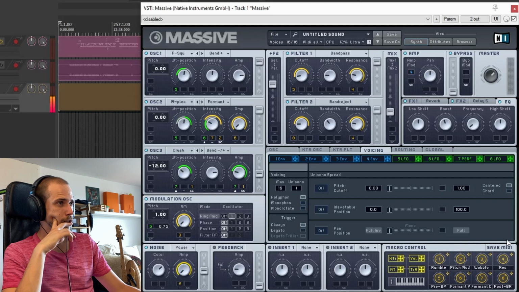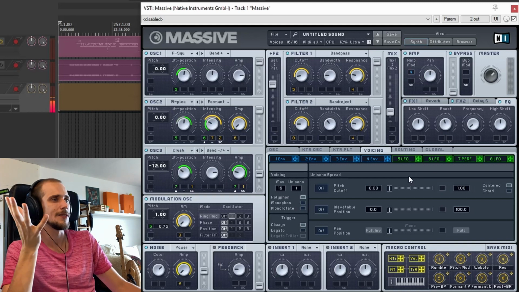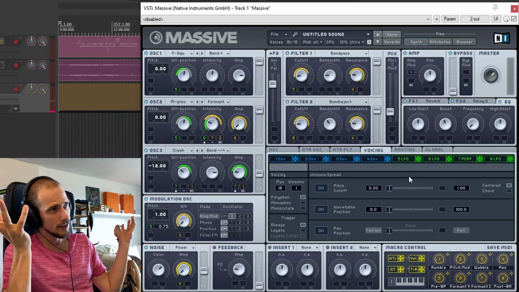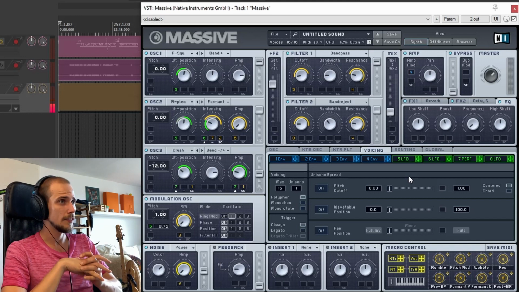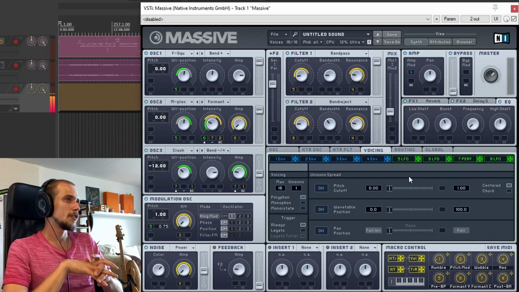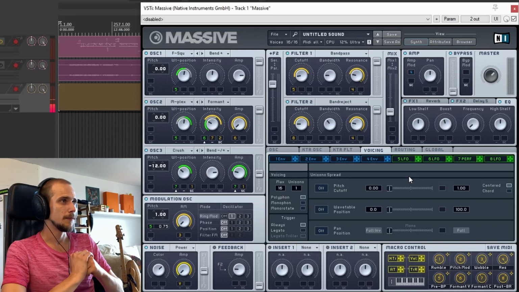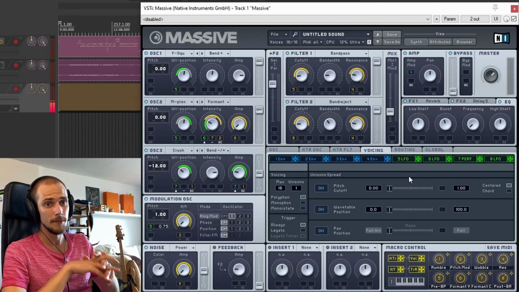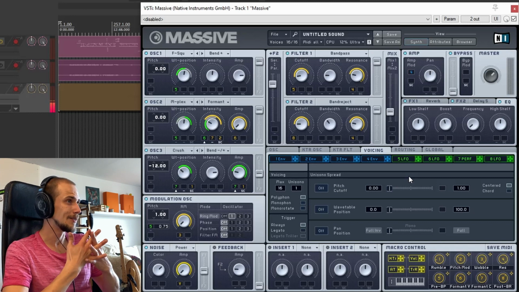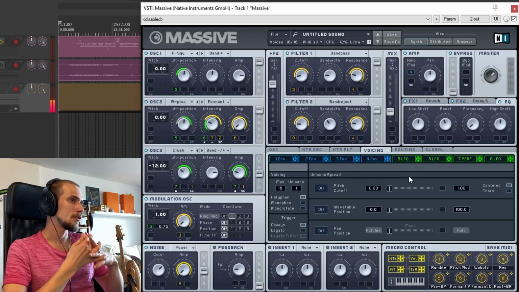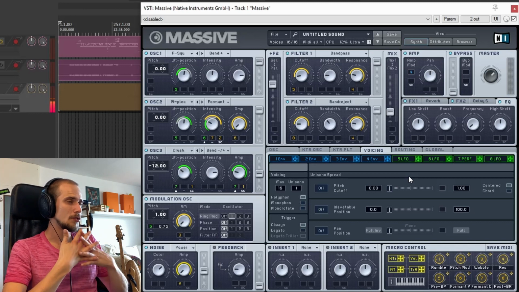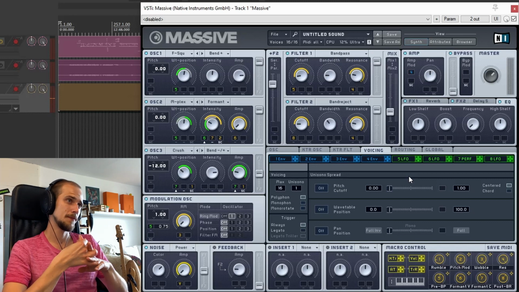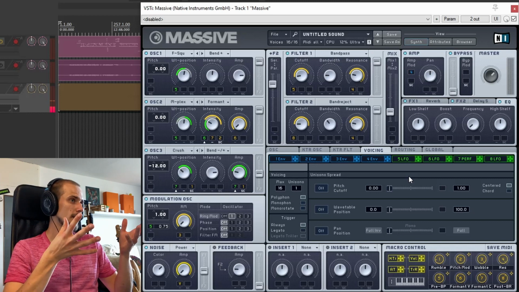Cool. Anything else? Nope. I don't think so. I think I'm happy with this. I mean, you can still do tons and tons of tweaking. I haven't even touched the inserts yet, but this is just a getting from point A to point B kind of tutorial. Feel free to copy these settings and make them your own, because I'm sure you want to. I'm just trying to explain, as usual, how I approach making a sound like this.